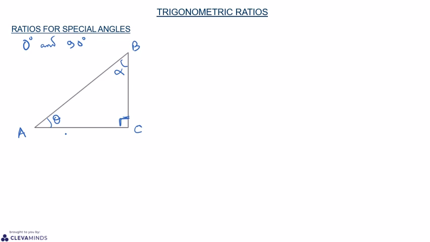In remembering them, we have to note that in a right angle triangle, the addition of the two angles beside the right angle gives 90 degrees. By that, angles in a right angle triangle are complementary to each other, meaning theta plus alpha gives 90. That's what we mean by complementary angles, right? They complement each other. Complementary angles add up to give 90 degrees.